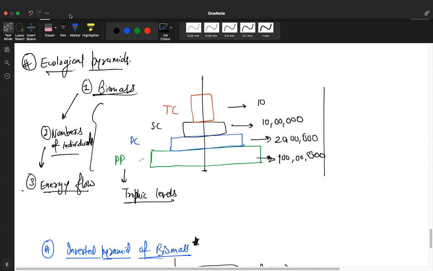So you have to look at these pyramids. Do you agree that these three pyramids look the same? Are there pyramids in your textbook? Did you find that? Yes, sir. Ecological pyramids, not for the age distribution. Can you see there are different pyramids for number, biomass, and for energy?